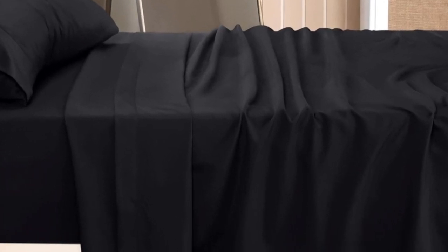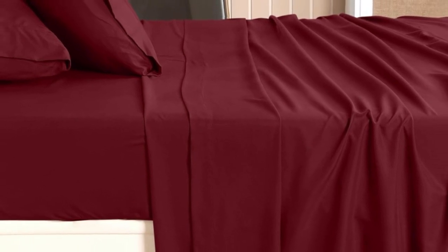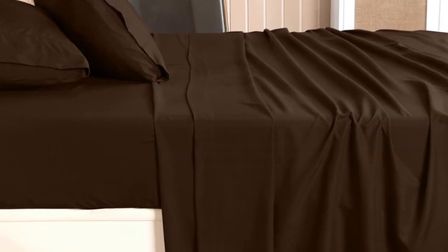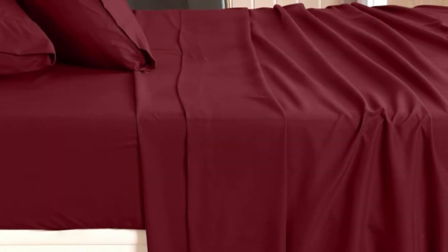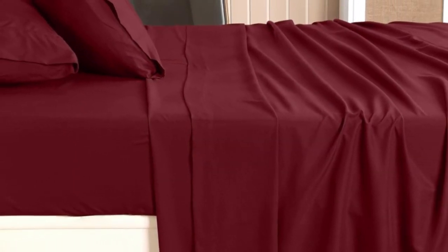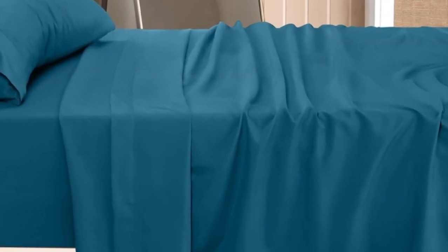The sheet set is also excellent at resisting burns from cigarettes and open flames. On a Twin XL mattress, we found Utopia's microfiber felt like soft cotton — we barely noticed it on our skin, and we never felt like it was abrasive or stiff. Unfortunately, the sheets ripped somewhat easily, which may suggest they'll continue to look good after multiple washes but do less well if caught on a bad frame.